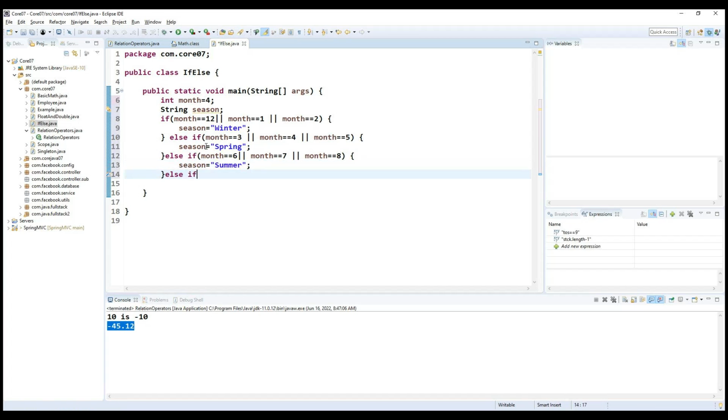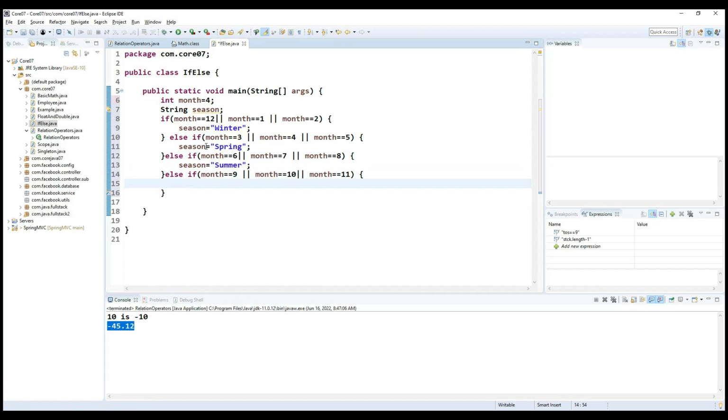Okay, and one more else if I'm trying to write. So to understand all our conditions here, I'm writing like this: month equals to 9, or condition, month equals to 10, one more or condition, month equals to 11.